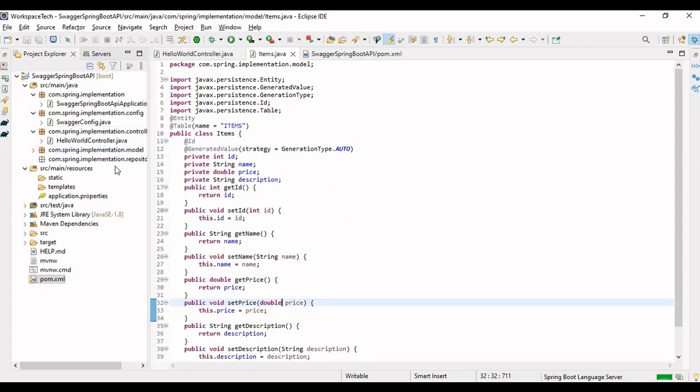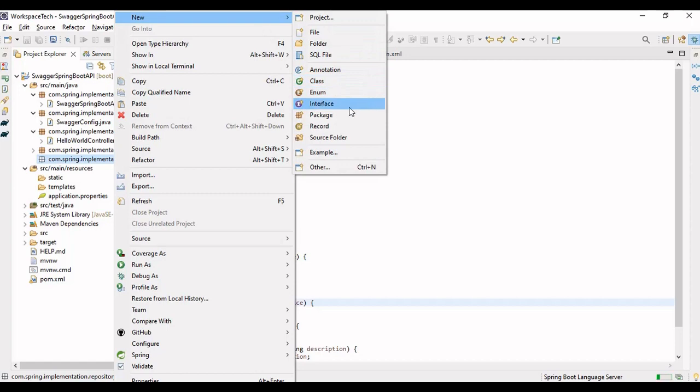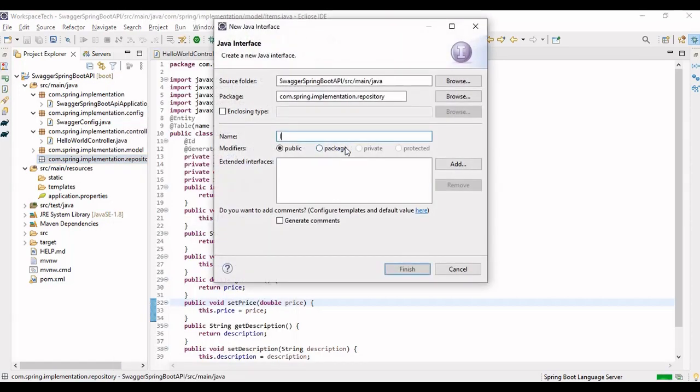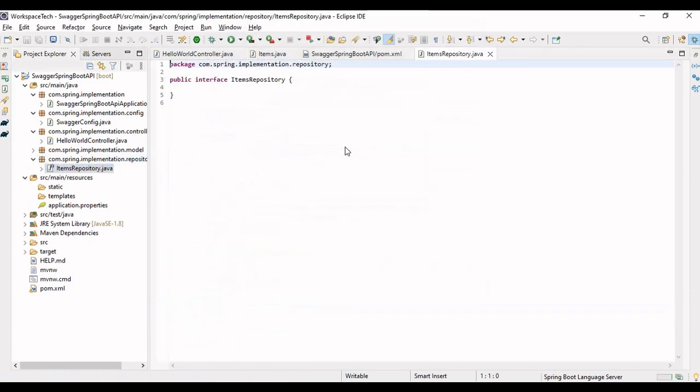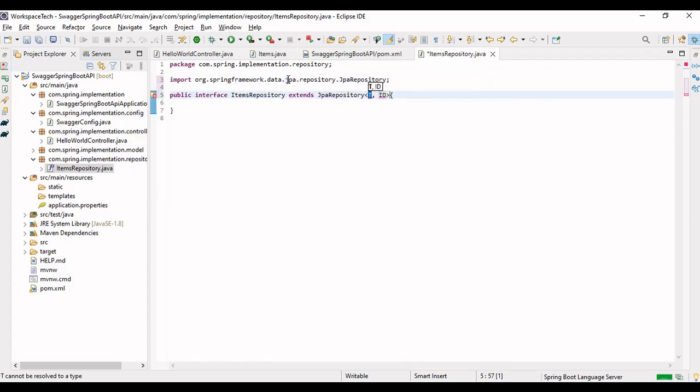Now what we need is a repository, right? So we need to make an interface. So let's say items repository, right? Items repository, and then we have to extend it with JPA repository, right?